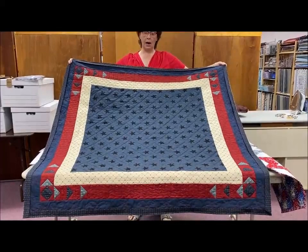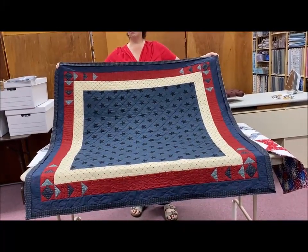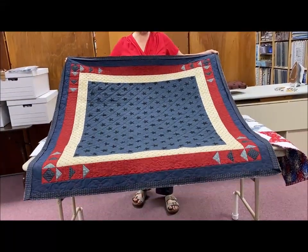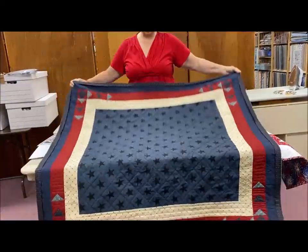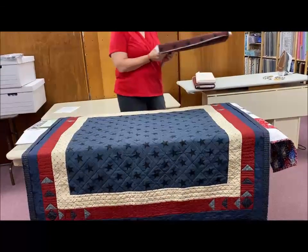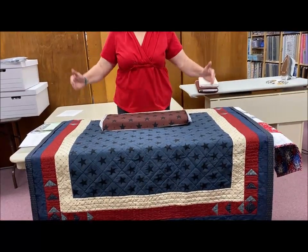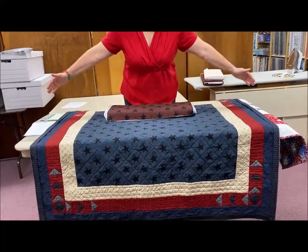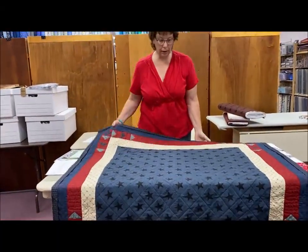I cut this guy out on, what's today, Monday? Friday? No, Saturday. Saturday, yeah. So I did a little bit of the piecing Saturday night and then finished it yesterday. So really, really simple. This is a design by Pam Buddha, and she has these beautiful patriotic stars which come as just the fabric. So that's the center. So you're just starting with a square, you add a border, you make a few flying geese, add a border, add a border. So this one really is simple, and what a beautiful little picnic cloth this is.